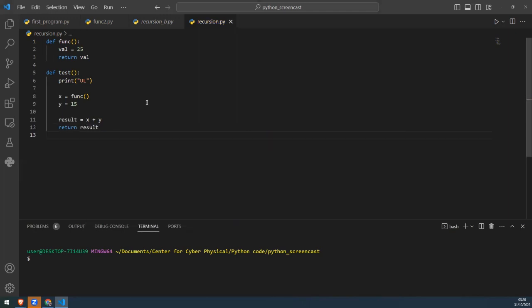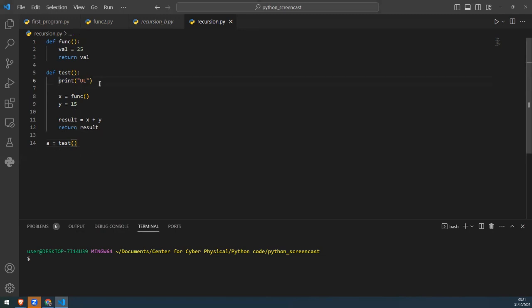Okay, so let me just explain what is going to happen right now. I'm going to say let's call A equals test. I don't want it to give us the answer yet. Let me explain what is going to happen. I'm invoking this function test, and when I run it, it will print this out.